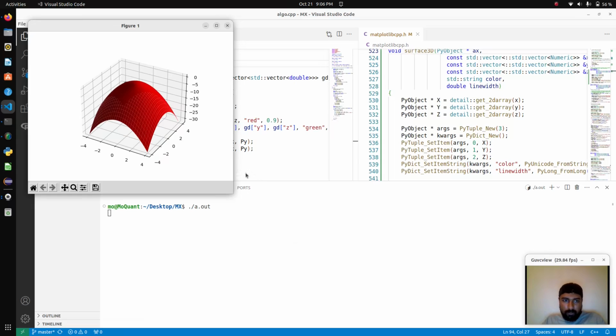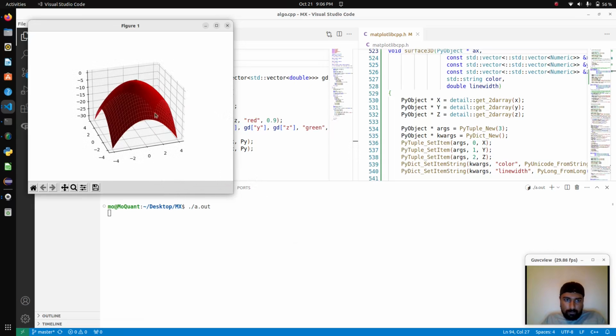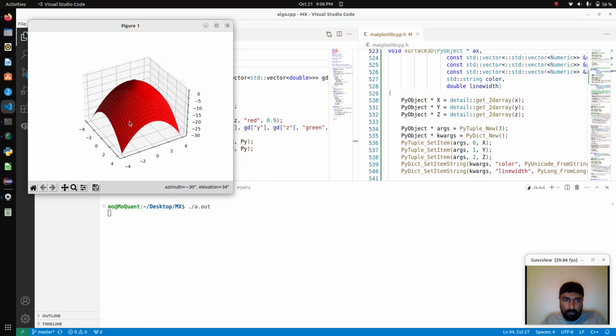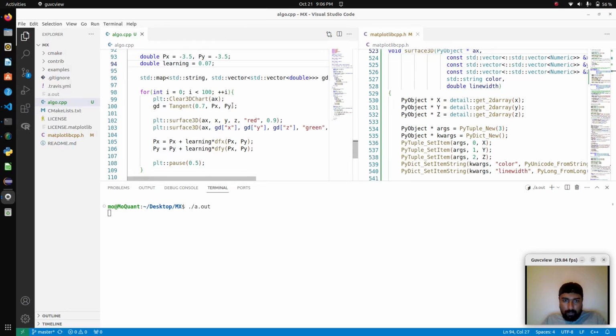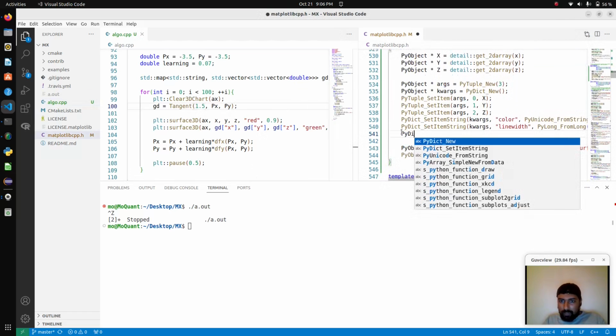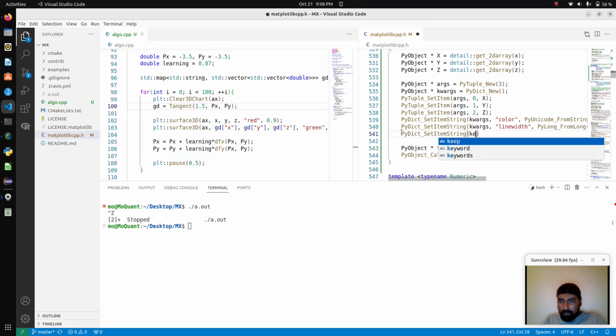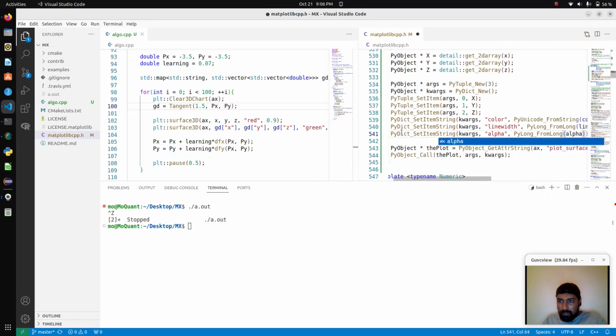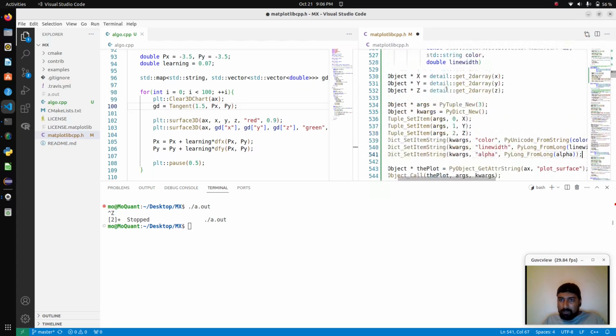Okay, so I see it moving. Oh, I understand what I have to do now. I gotta make this equal to 1.5 because we're doing -4 to 4, so the plane will show up. Maybe what I'll add here is another argument, kwargs alpha, and I'm going to pass the alpha as an argument.